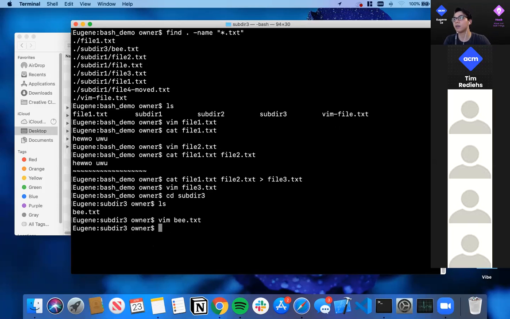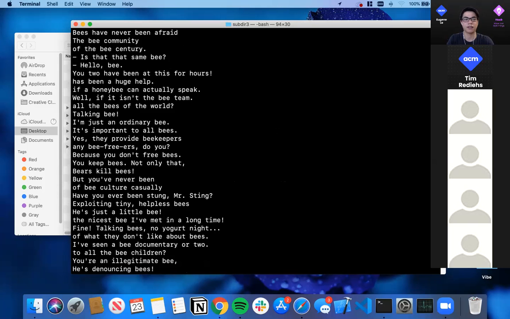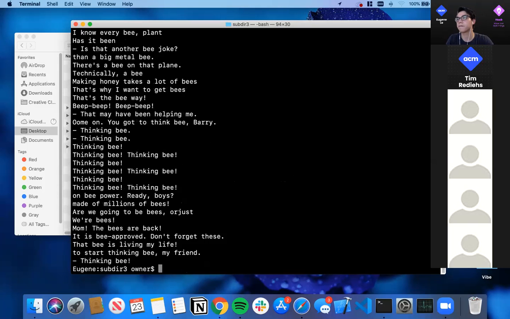But if we wanted to see all the lines in the B-movie that say the word B, what we would do is grep out that pattern. So we would say grep plus the pattern we're looking for, which is B, and then the file that we want to look inside, which is b.txt. And once we do that, we can see all those lines. There are a lot of lines.